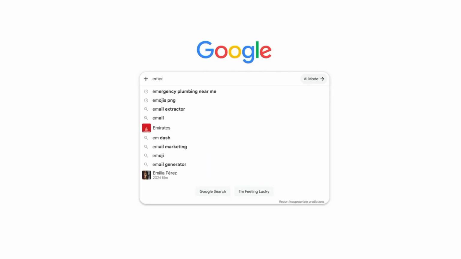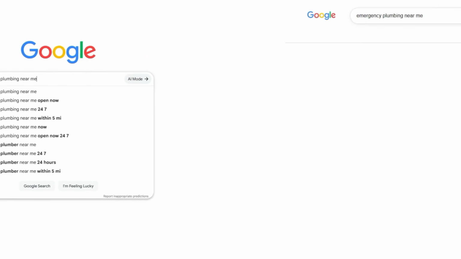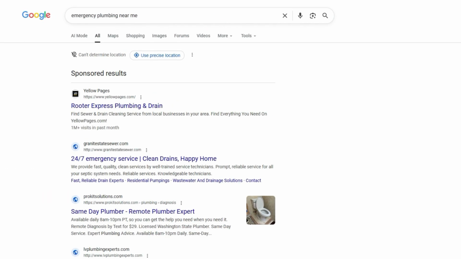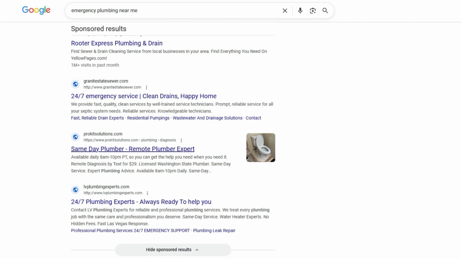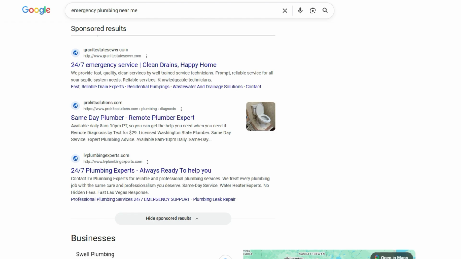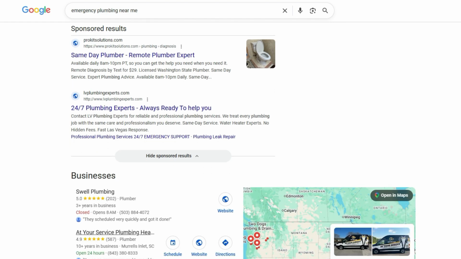Here's how it works. Imagine that someone discovers water leaking through the ceiling of their home, right? They are very likely to open Google and type in something like emergency plumbing near me. That search, if you look at it, reveals something, right? It reveals intent. Now, this person is not simply reading an article about plumbing. They probably have an immediate problem and are actively looking for someone who can resolve it. This is one of the major strengths of Google search advertising. It allows advertisers to appear whenever a person is already expressing a need.